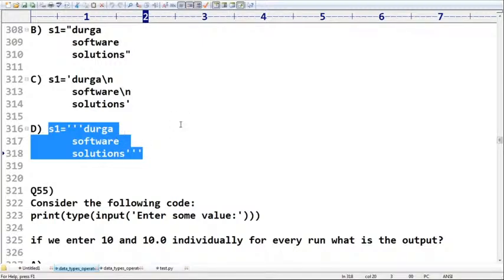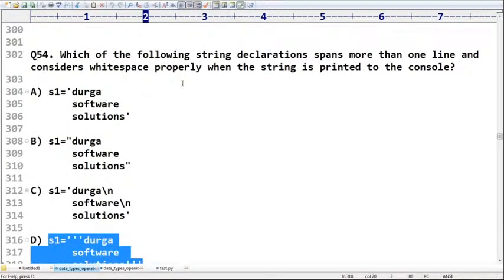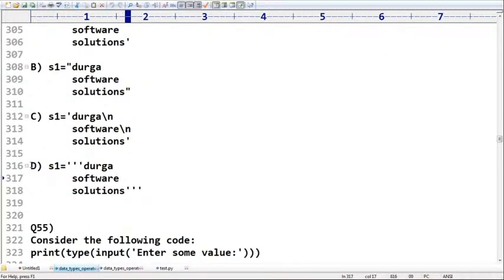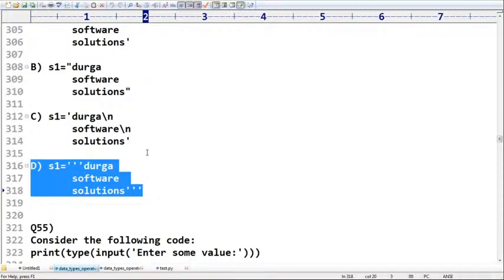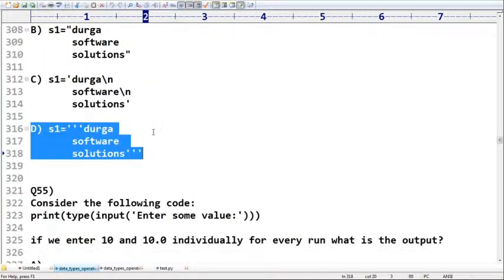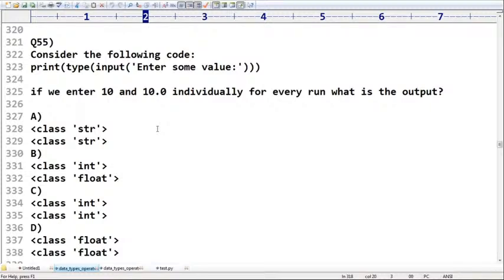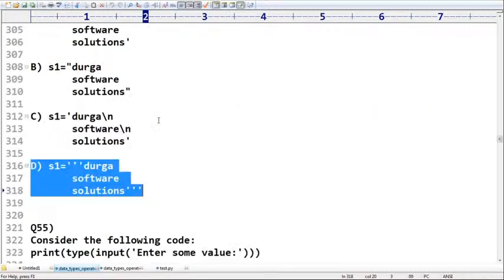Manoj, clear, right? So their intention is whether you know multi-line string literals or not. Yes, this is the proper way to declare multi-line string literals. In multi-line string literals also, if any spaces are there, compulsorily they should be considered. Yes, they will be considered whenever we are using triple quote symbols. Clear? Any doubt? Manoj? Divijot? Okay, well, now the next one.